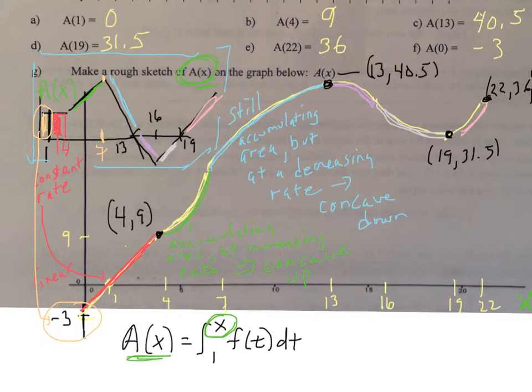And when you have the blue part, the area under the curve is accumulating in a positive sense all the way up to 13. It keeps getting higher and higher. Now, between 7 and 13, it's accumulating at a decreasing rate, and so that leads to the function being concave down. Likewise, I've shown the concavity changes and color-coded them for the last part, so I hope that's enough to help you out.